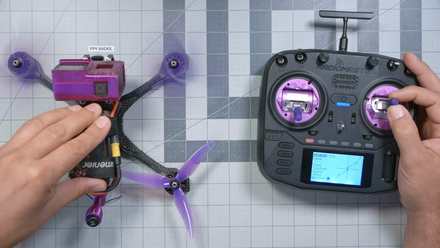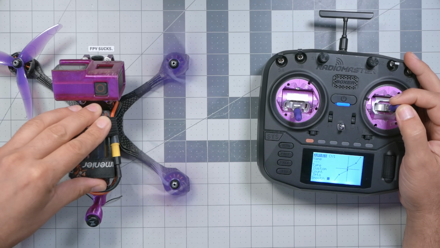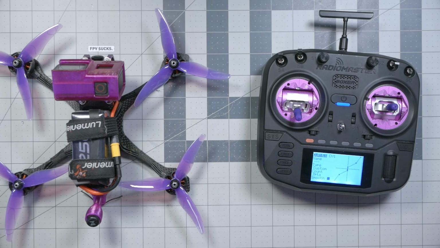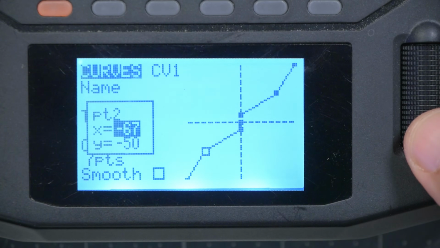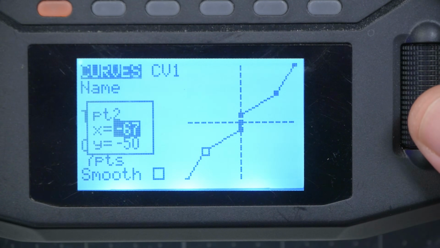Now look at the difference with pitch. Do you see pitch comes on faster, whereas roll comes on more gradually? That is the result that we are trying to achieve. And the beautiful thing, okay, unplugged, it's safe. The beautiful thing about this is that you can tweak this yourself to make it exactly how you want it. By adjusting the location of this point and this point, you can adjust how abrupt or how gradual that curve is. You can move that point up, down, in, and out, and you can get exactly the feel that you want.